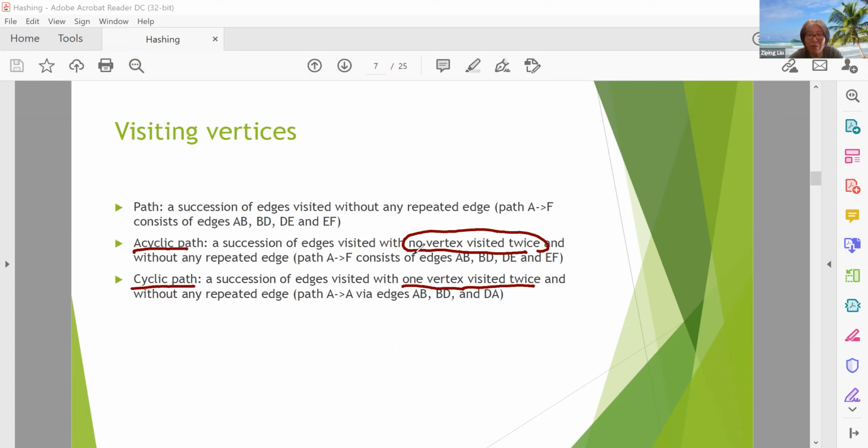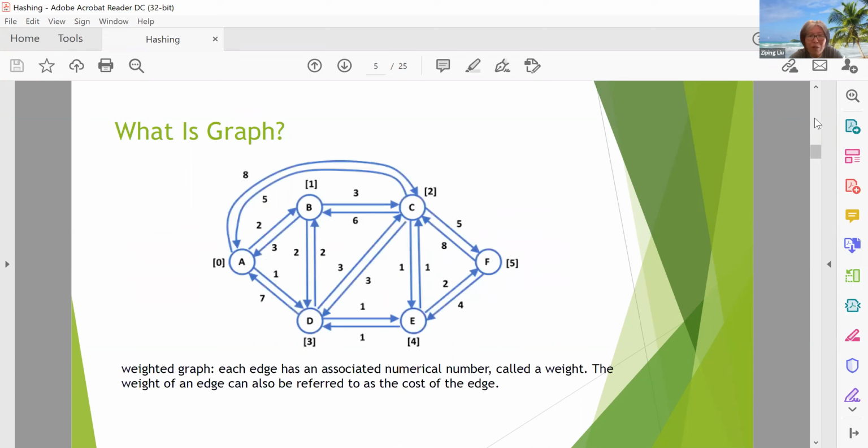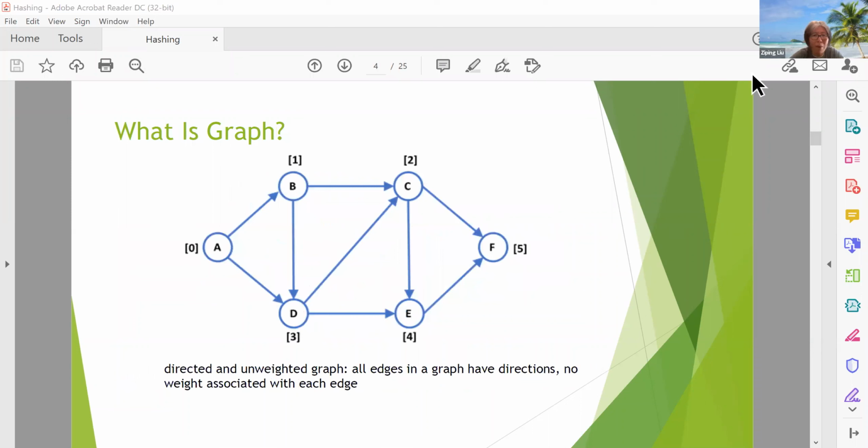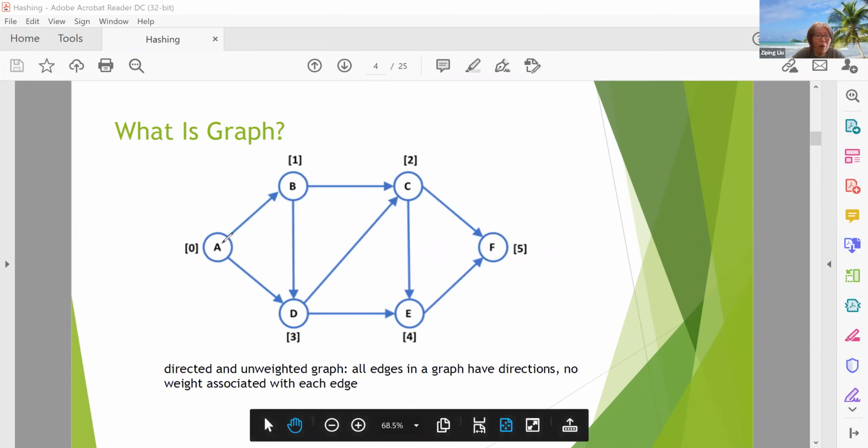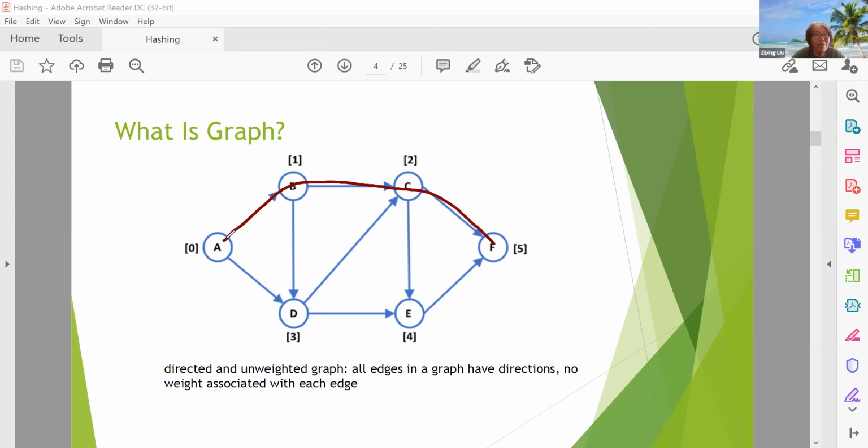Let's see, we use the directed one to think about it. So A to F, is it? A to F. So this is an acyclic path, because there is no vertex visited twice.